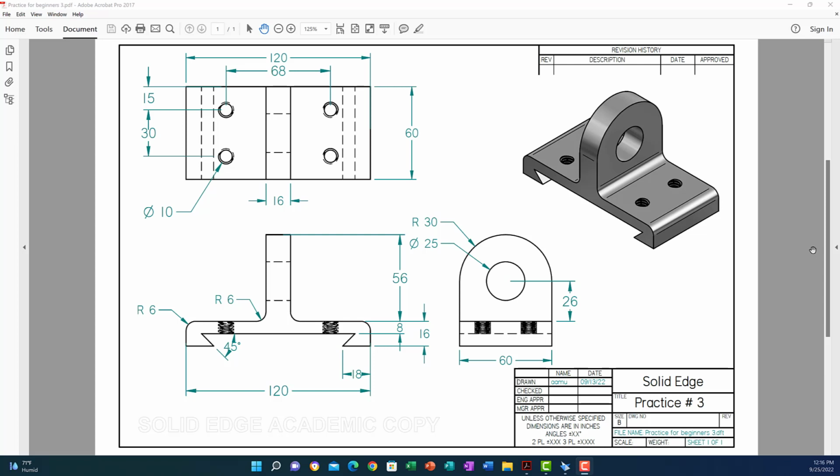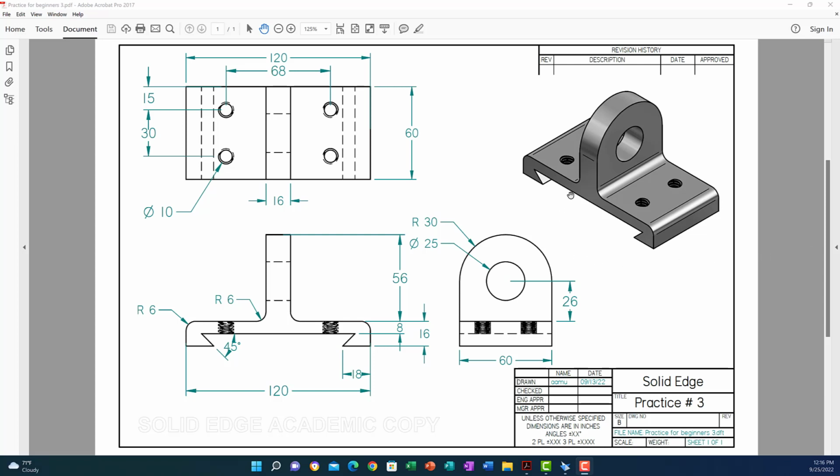This video is a practicing video for using Solid Edge. If you finish the first 7 labs in this tutorial, I advise you to start practicing different videos under the word practice for beginners.